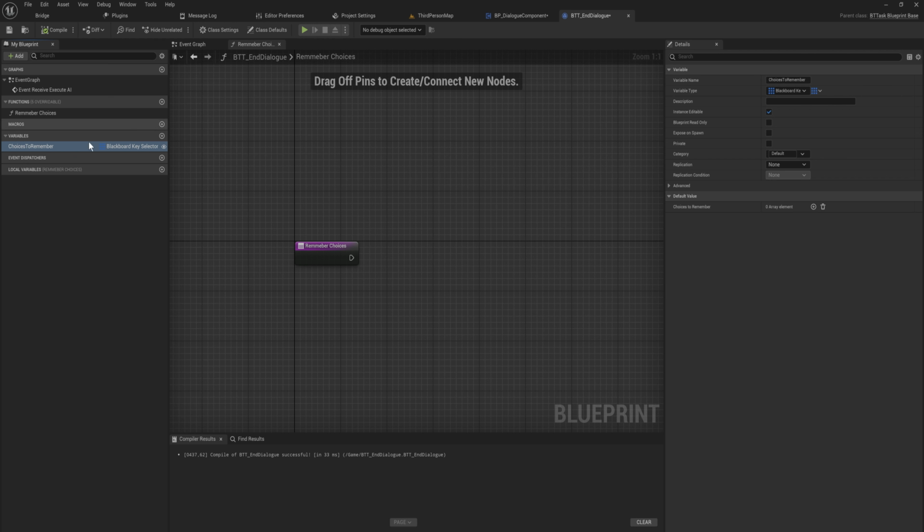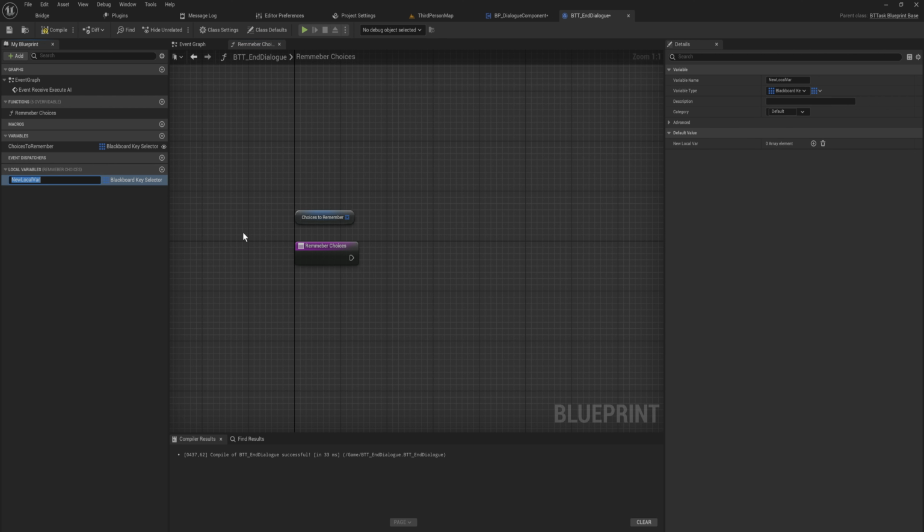So that's going to be exposed as well. And now things are going to get a little bit tricky, but bear with me, we're going to get this done. We're going to make a local variable, and this will be our temp map, is just what I'm going to call this. And this will be an integer map with integer keys, just like all the other ones. And this is where we're going to be constructing the map, and then we'll just send it through to the actual character in a moment.